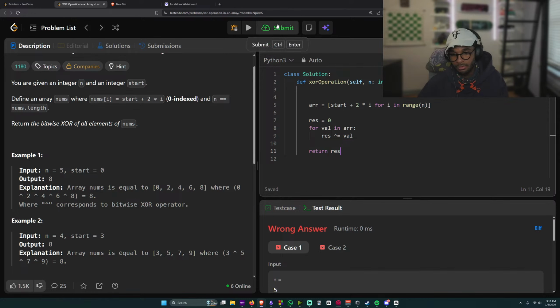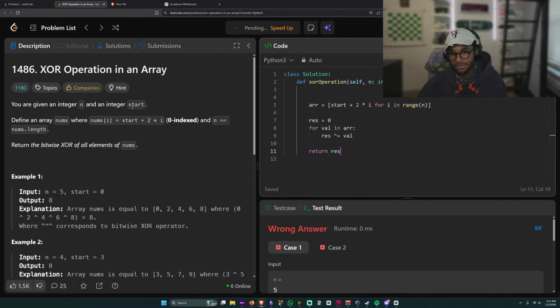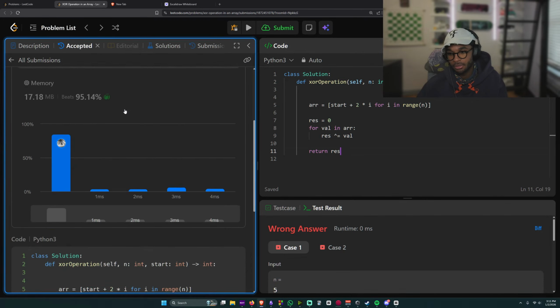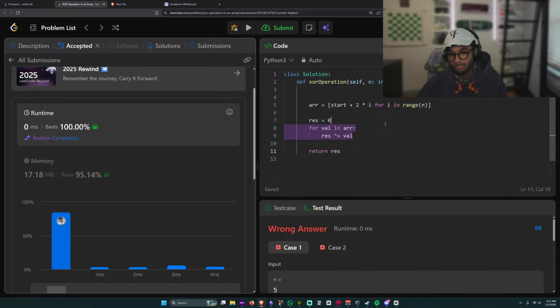Does that look right to you? Yeah, it looks good. I think that's right. I don't think there's any tricks because it's an easy problem. Wait a second. Let's go. Can we not one line this? Let me think about it. I think you just do the sum, dude. Just do sum. But it's not a sum though. It's a bitwise operation.